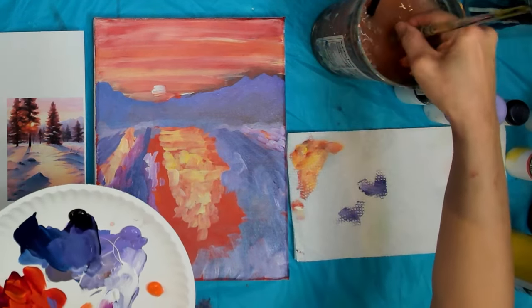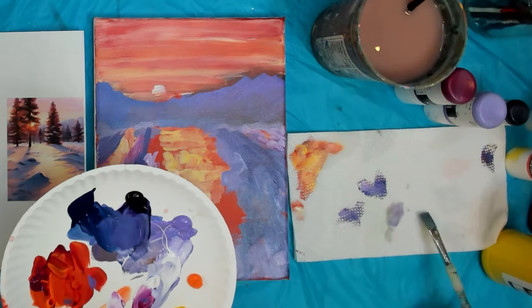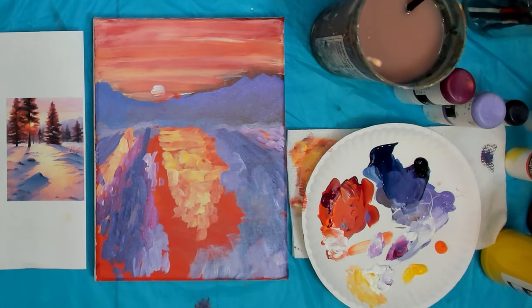If ever you get just too much paint on your brush, just quit. Just rinse it out, start over. It's perfectly fine to do that. And it's actually a good idea.